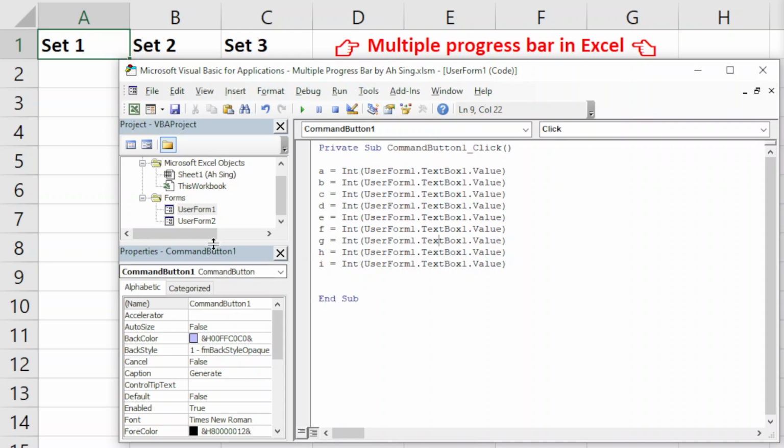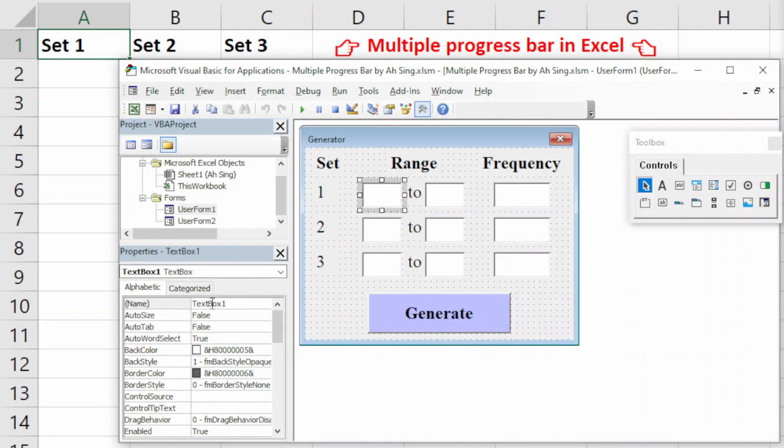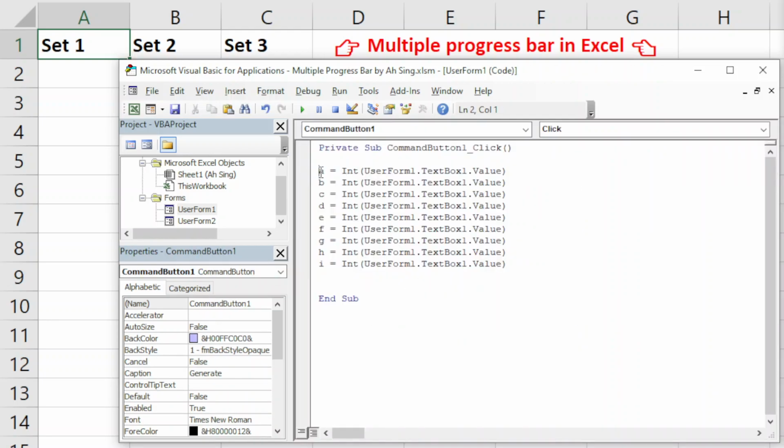So to double check, we go back to UserForm1, we check that textbox 1, 2, and 7 are under set 1. 3, 4, and 8 under set 2. So for set 1, we make a simple reference, Set 1, using an apostrophe so that this is just a comment, no need to run. And 1, 2, 7.